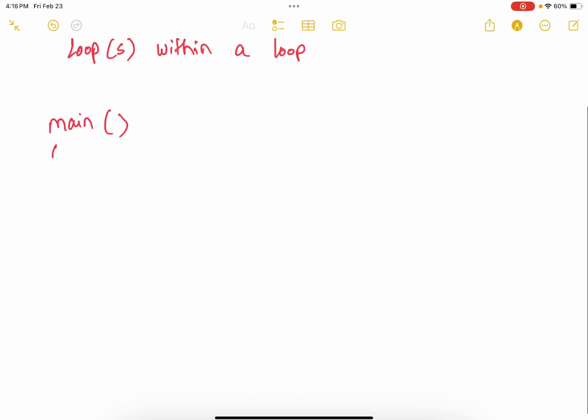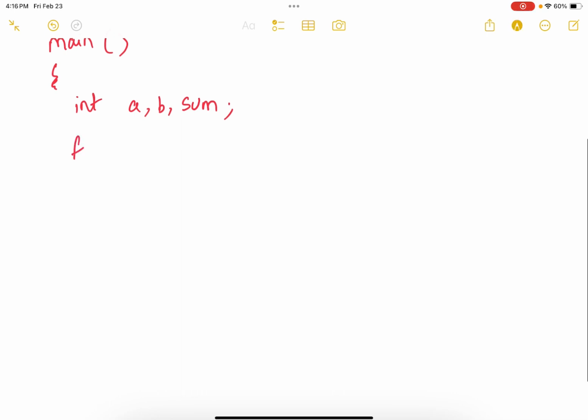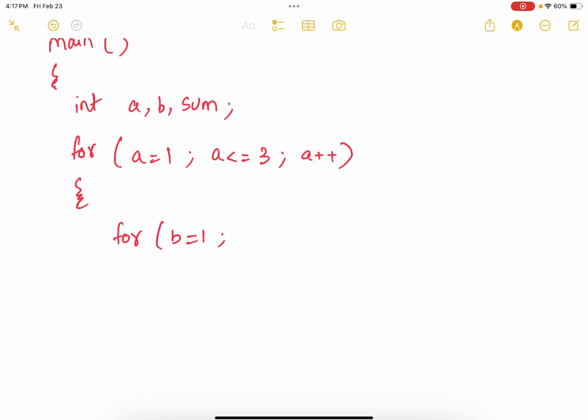I'm going to take an example with the main function. We have three variables, a, b, sum. For a equals to 1, a less than or equals to 3, a plus plus. This is the start of the for loop, and within the for block we have another for block where b runs from 1 to 2 in steps of 1.